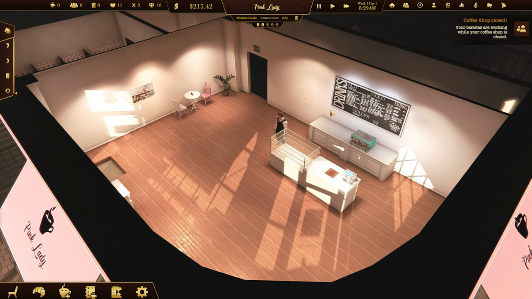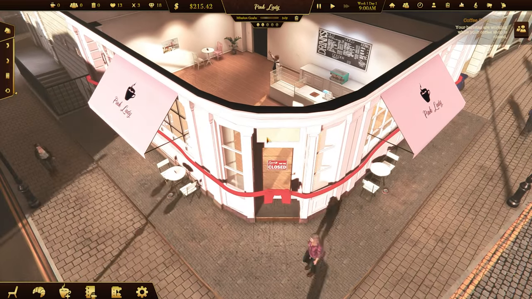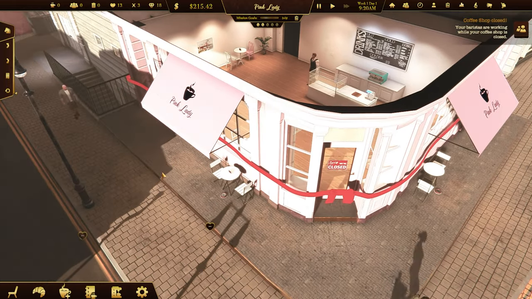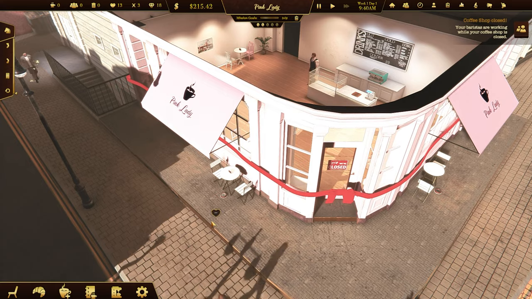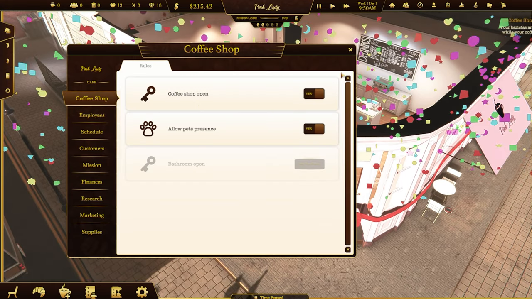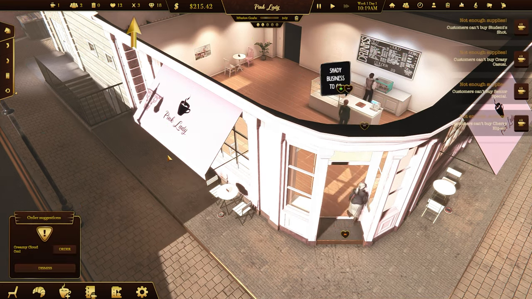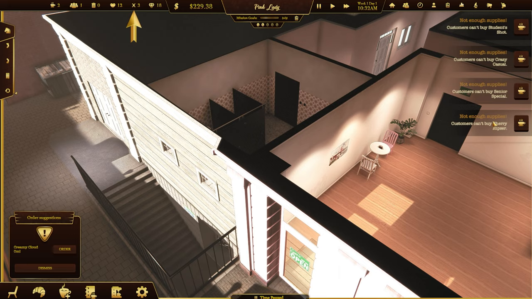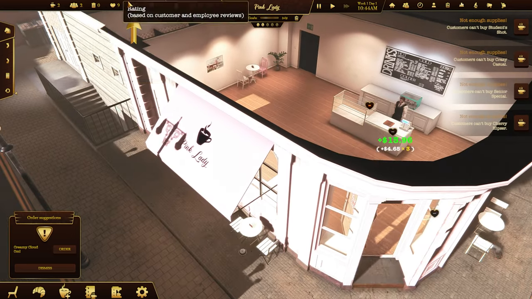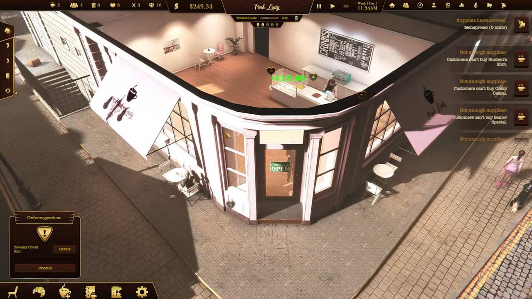Righto guys, we're back. So, just got to bump up speed now, I guess, until we can get some deliveries in, which I don't know where they're going to arrive. People want to come in, but we do have some stuff available. Let's open the coffee shop. Yeah, why not? Oh dear. It's only a certain amount. Not enough supplies. Just gotta wait for our supplies to get delivered to wherever they turn up.